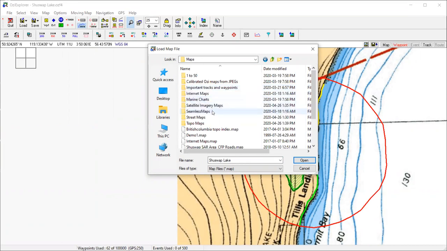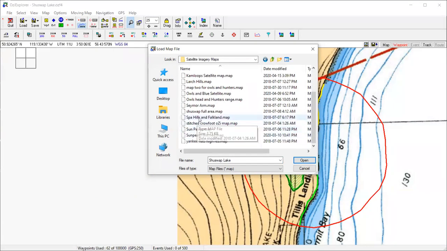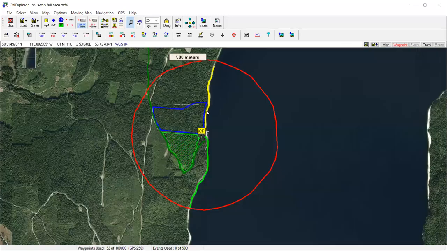And let's pick the satellite image map again, and Shuswap full area, and up comes our map. So that is switching from one map to the other, and we can do this multiple times during one task. So if we're looking at a topographical map and the police officer comes in and would rather look at a satellite imagery map, we can easily change maps to make it easier for him to view.